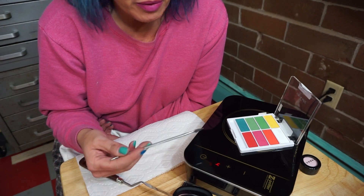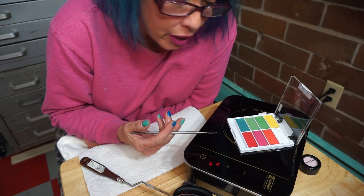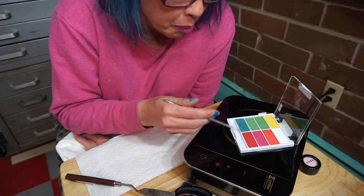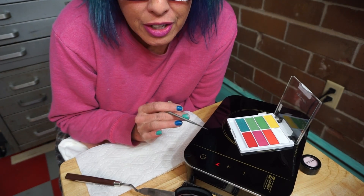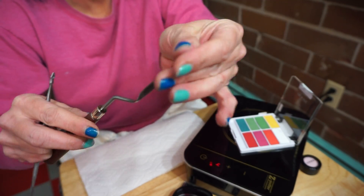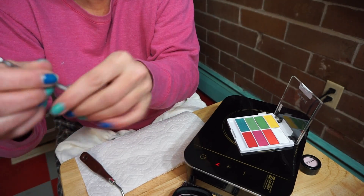You want to release the adhesive on here to pop these shadows right out. My old way of de-potting was with a huge lighter — literally having to sit next to a window and lighting the back, basically melting it so I can push the pans out. So this takes no more lighters. I use a very thin little spatula and this other tool with a very pointed edge — these are probably my two most used tools.